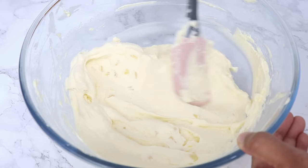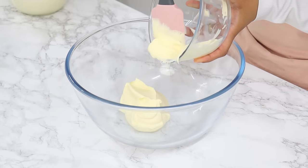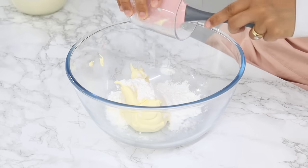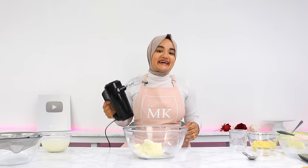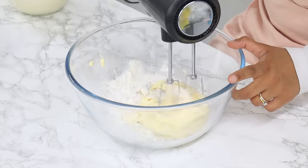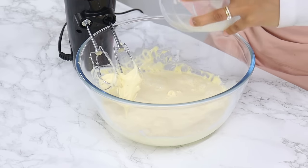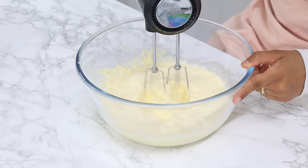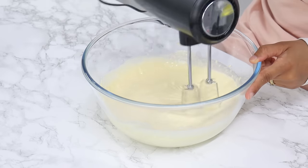Once the cake layers and pineapple filling have come to room temperature, the last thing to make is our pineapple whipped cream frosting — again, super easy. To a bowl add 225 grams or 1 cup of cold mascarpone, 55 grams or ½ cup of icing sugar (also known as powdered or confectioners sugar), and 1 teaspoon of vanilla. Using a hand or stand mixer on low speed, mix until well combined. Next add 335 grams or 1½ cups of cold whipping cream, start on low speed to avoid splattering, then turn up to medium-high and whip until you reach stiff peaks. Keep a careful eye on the frosting as you don't want to over-whip the cream.